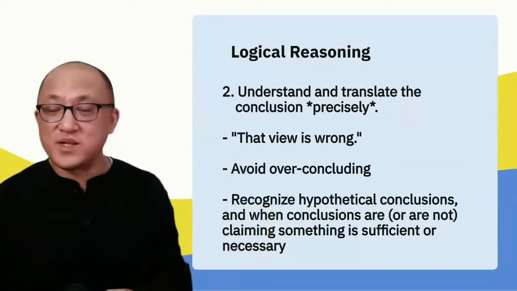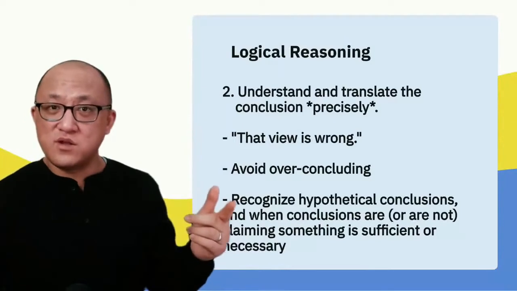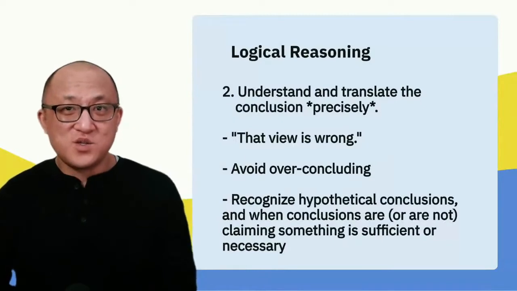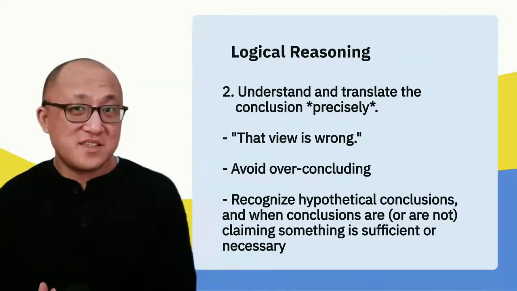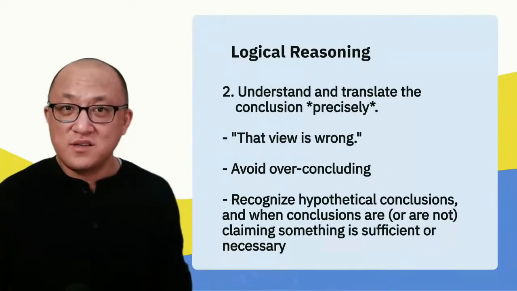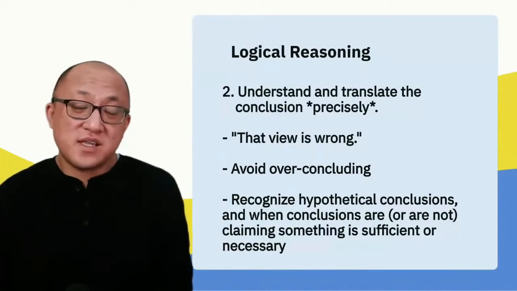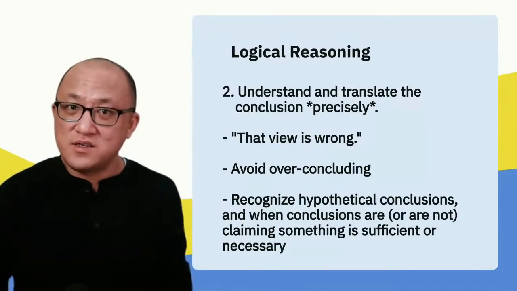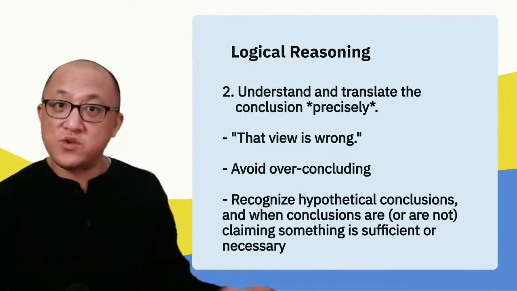And the middle point here, we'll take a look at an example, by the way, of all of these right after. The middle point about avoiding over-concluding refers to the idea of just making sure that you don't take what the conclusion actually said too far, right? If the conclusion says there are significant risks to invading our neighboring country, that's not the same as saying we shouldn't do it, right? If the conclusion says that Fabric Soft is the most effective softener available, that's not saying we should use it, right? That's not saying it's worthwhile, it's worth the cost.